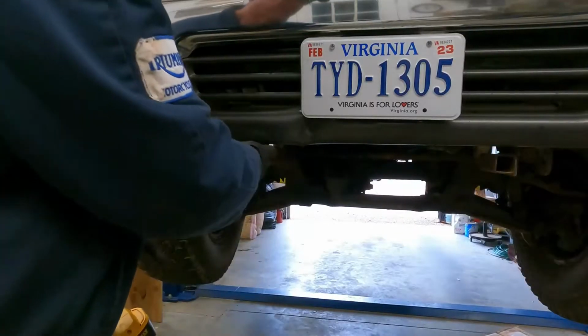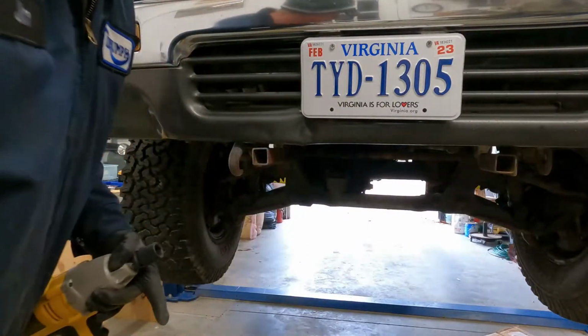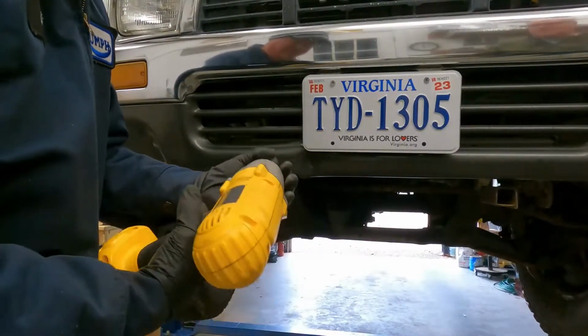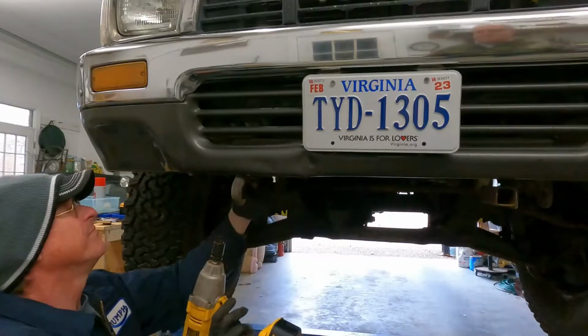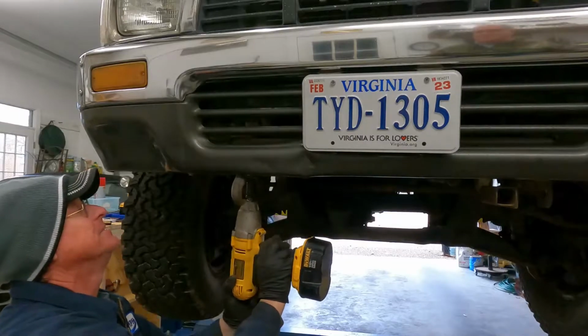Okay, we're taking these little square doodahs off because the previous owner had a rack that went under here that I don't think he can find, and since he can't find it, I'm not keeping it on there because I don't need it. That's never coming off again. It looks loose. Well, that's the back one.